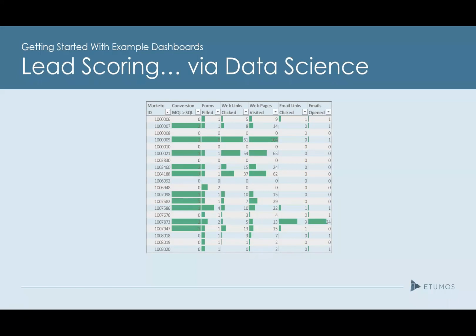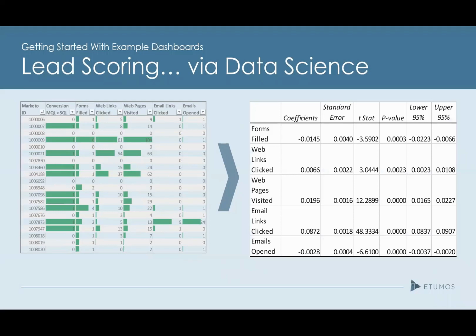And how would you do that? You need to anchor to a North Star, right? What are you optimizing against? In this case, you're optimizing against MQL to SQL conversions. And you're taking all of the aggregates of behavioral activity and aggregating it at the user level, which you can see is represented by lead ID here. You can even do some of this analysis in Excel, quite frankly, if you don't have a huge data set, because you could run a multivariate regression, tools-based. Extract all the data.